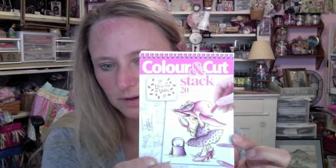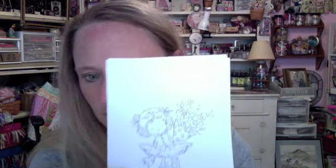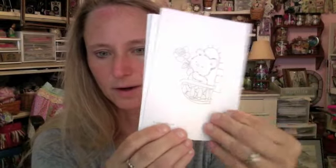This one came with a stack — it's Color and Cut, Lily of the Valley — and it came with 20 little things that you can color: a little girl, a bear, bunnies, and a little angel. There's a lot of them so for that price with the magazine I thought it was a pretty good deal. I also got the beaded ovals because I don't have this one yet and I love it, so I got that one.